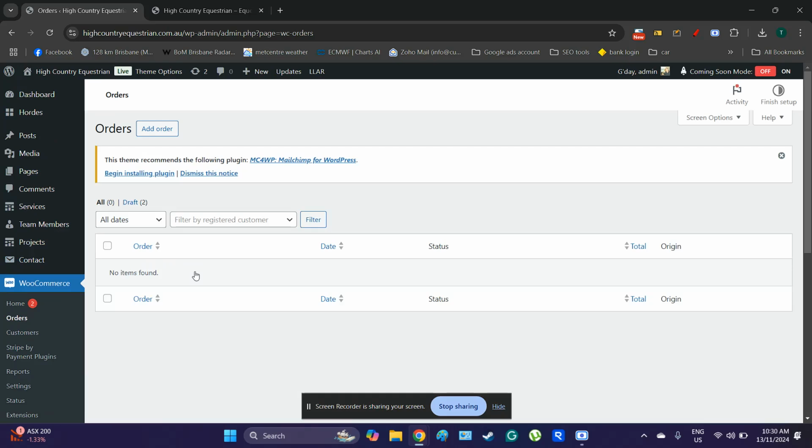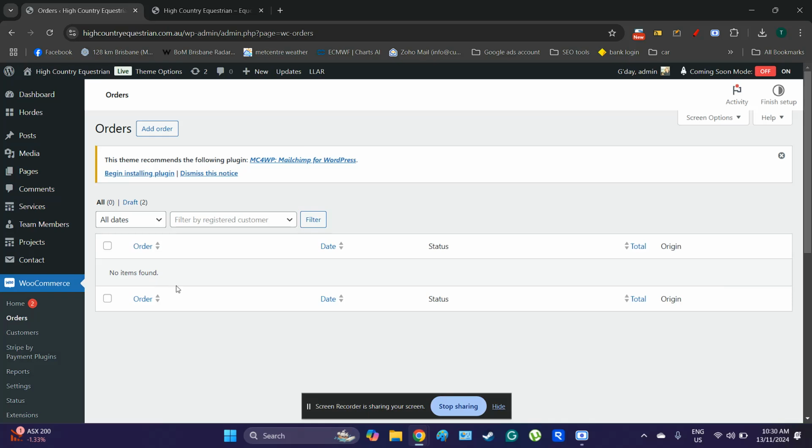The orders are self-explanatory. There are several options if you want to refund someone. There's Stripe, you can refund them there. You can refund them here as well, I think. And you can change the status of the order here. Up top, it'll have things like processing or completed.